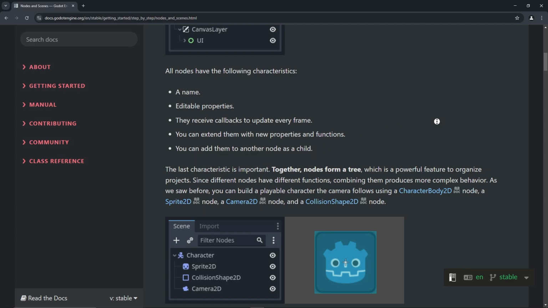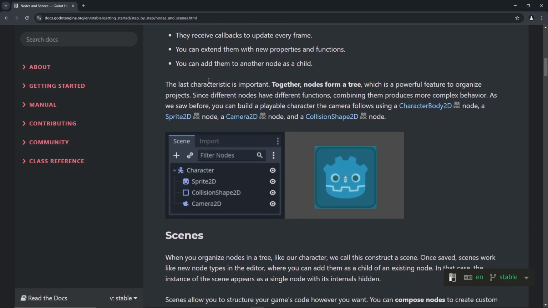Okay. So the last characteristic is important. Together, nodes form a tree, which is a powerful feature to organize projects. Yes, I agree. Since different nodes have different functions, combining them produces more complex behavior.